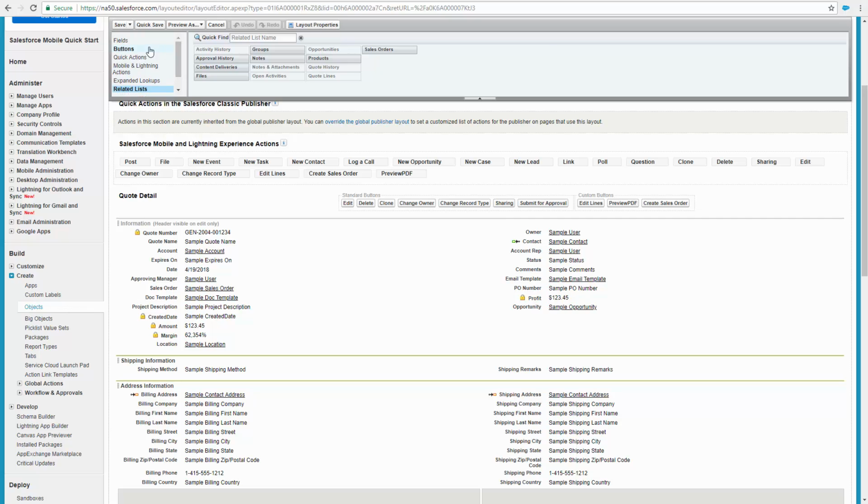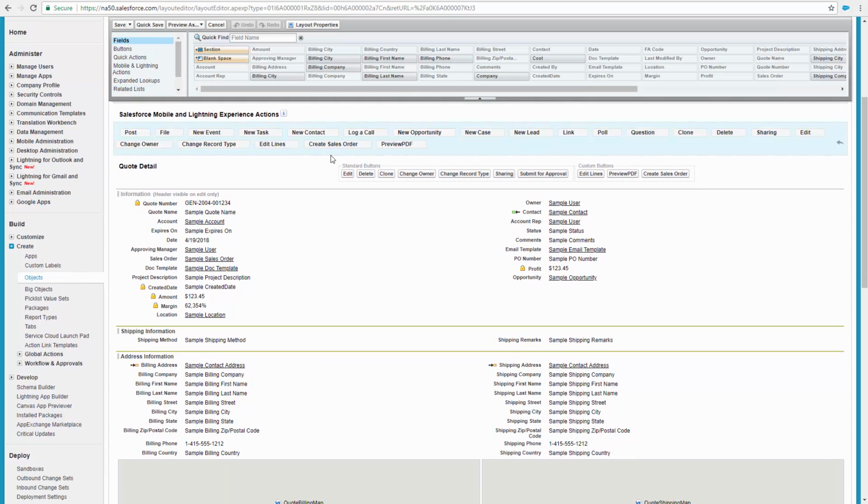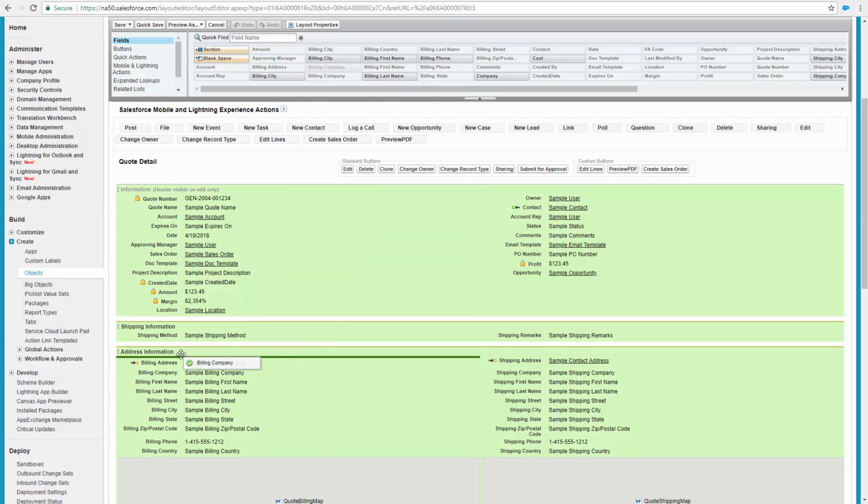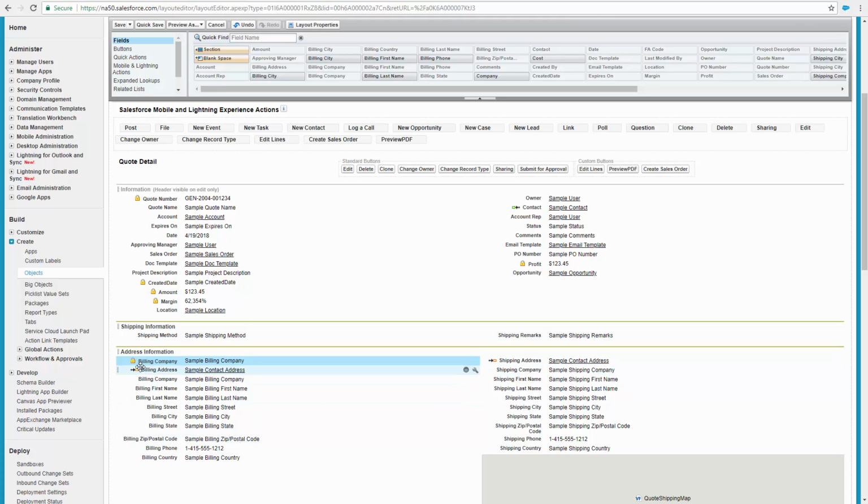So just to give you an example, we have billing company, right? So we have another billing company up here that we already pulled off, but if we pull it onto the list, you'll see it was locked, which means it wasn't an editable field, which we didn't think was too convenient for people who just wanted to hand type something in or make a change really quick on the fly. So what we did, we created a second billing company, and we drag it right here, and you can see it doesn't have a lock.